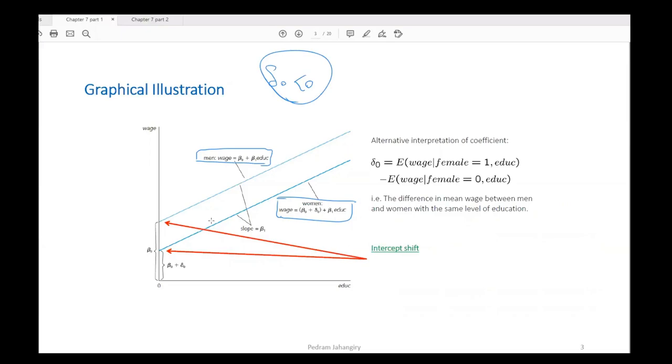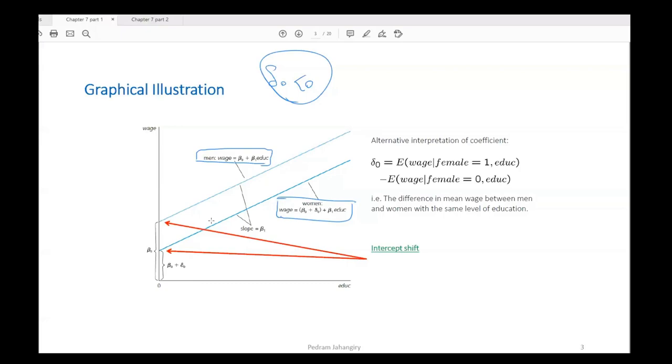I guess it is upon our generation to make sure that, if people are learning econometrics in the next 10 years, they're going to work with 2020 data, this delta zero should not be significant, right? It should be insignificant. It means that we should fail to reject the idea that it is equal to zero, okay? Let's hold our fingers crossed for the next 10 years. But again, this is upon our generation to make sure that going forward, dummy variables like gender, like race, like religion, should not turn out to be significant in the data. But as of today, unfortunately, all of them are significant. Blacks on average earn less than whites. Females on average earn less than males, etc.